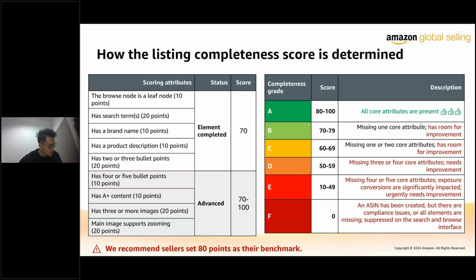One thing to take note of is that for this A plus content, there is a point system. So usually what we recommend is for everyone to be minimum B. So it's missing one core attribute, which is either has no search term, has less than 5 bullet points, or has less than 3 images. These are the more common things that people are missing. So always take note of that. Then always do a self check with the grade points here. You guys can just take a picture of this and use it for self-reference, or actually just go to any of our seller university content.